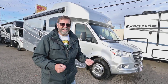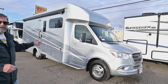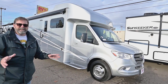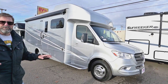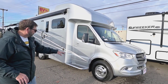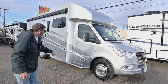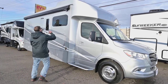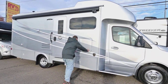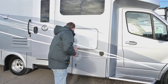Let's start by looking around the outside. First thing to notice is this has a beautiful full body paint exterior. The Tiffin company builds beautiful coaches with absolutely fantastic paint jobs — they look great for years and years. There are a lot of big upgrades on the exterior, for example full aluminum alloy wheels — these are not wheel covers. We've got a new Girard power awning, and an outside TV so if you want to tailgate or watch a show, you're good to go.